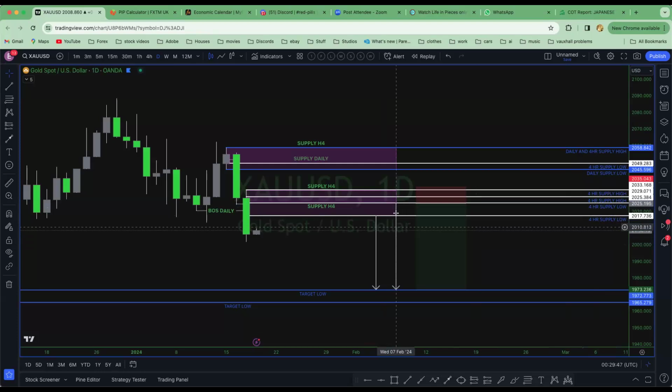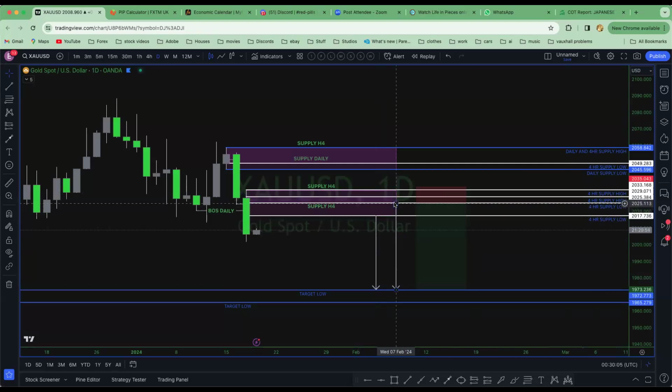Where's your stop loss going to be? It's obviously going to be at the top of the second box high. So you either enter here for your sell continuation or you enter here. If you enter here and you want to enter the second position, enter low risk here because you're not too sure if this one's going to hold, and then enter a little bit higher risk on this one here.